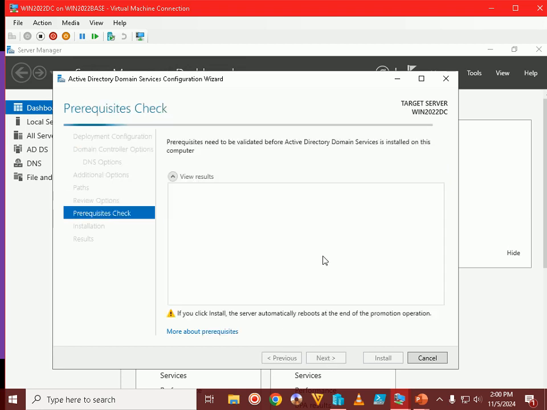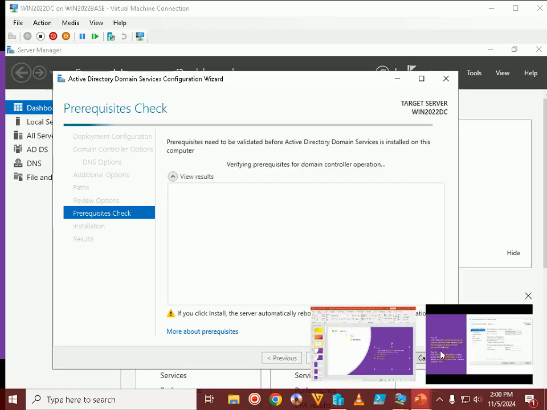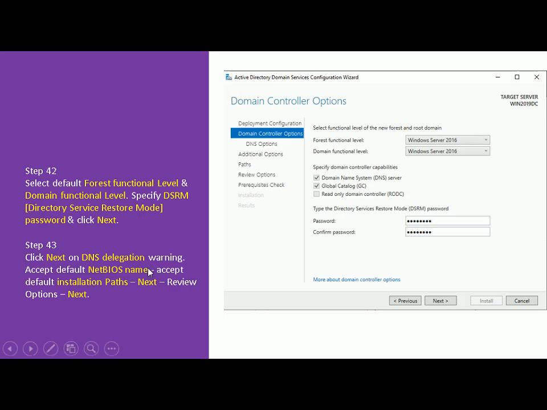I will say next. Now it will check the Active Directory domain services prerequisites, whether all the prerequisites are in place or not. It will give us a report, and then finally we will click on install. So you can see over here we have just completed all these options. Review, next.